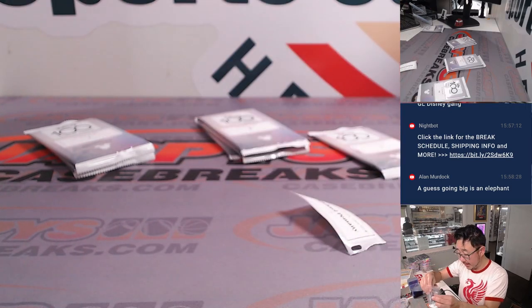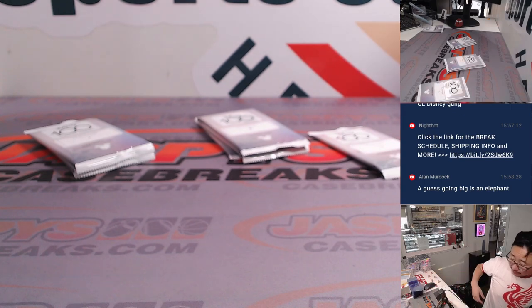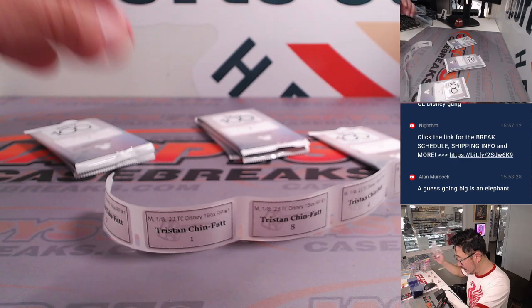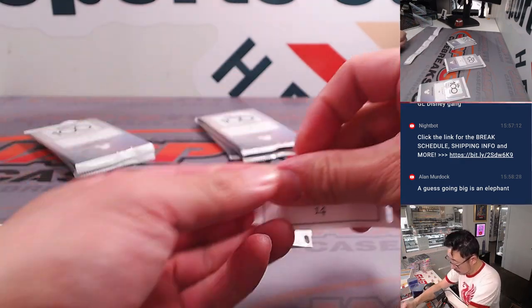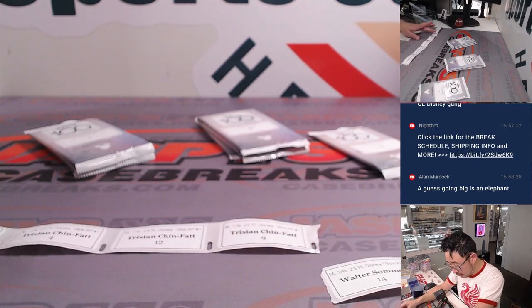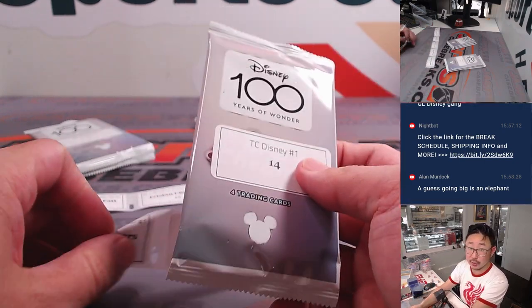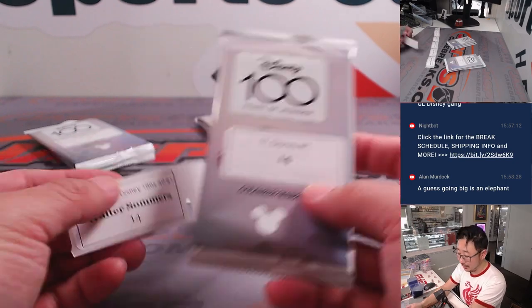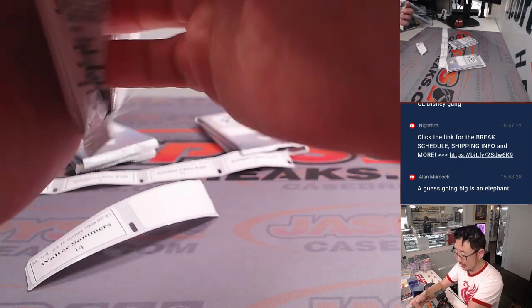Now, Tristan has a handful of packs here. I don't know if autographs or anything like that are guaranteed in a box, but I guess we'll find out. Tristan, you've got the rest except for Walter's 14. I'm going to do Walter's first really quick, Tristan. Sorry to keep you waiting, but then we'll just run through all of your packs. Walter, good luck.